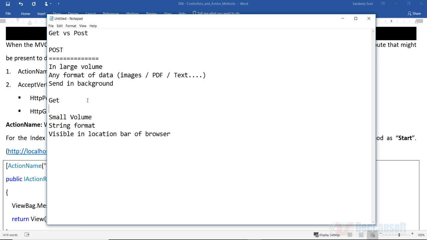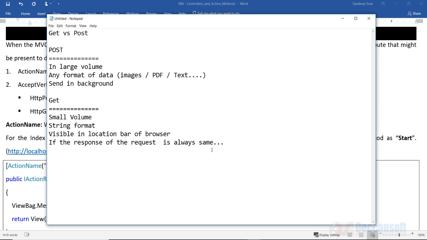But something interesting which you should all know is, ideally speaking, use get. The request method must be get if the response of the request is always the same. If the response of the request with the same data is always the same, use the request method get.